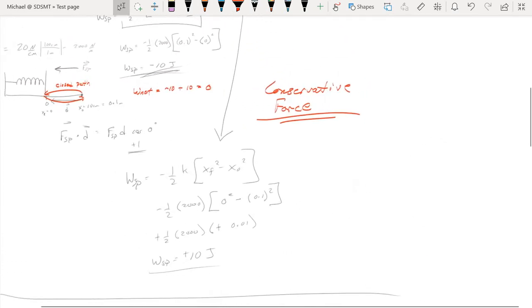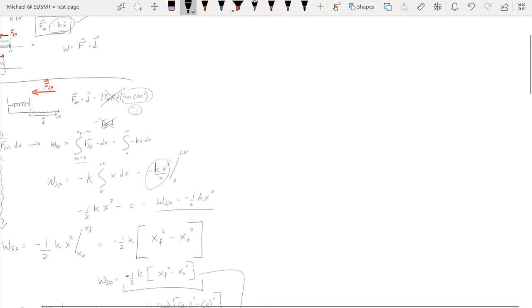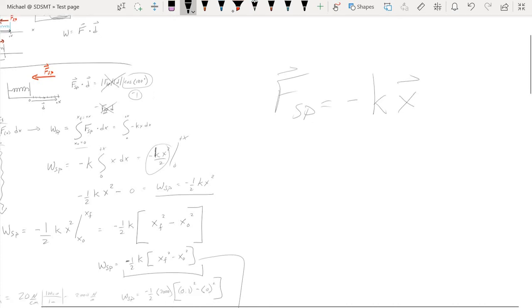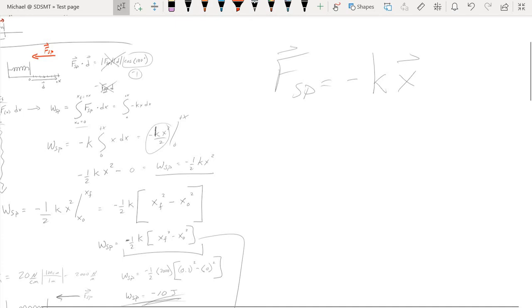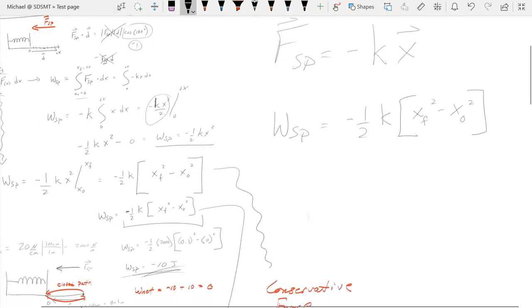All right, so we have our spring force defined, and we also have our spring constant defined. And the minus sign is there to remind us that anytime we displace our spring, the spring force is going to point in the opposite direction. We've used that spring force to evaluate and tell us what the work done by the spring is going to be. And since we've already gone through and done the integration, we don't have to reproduce this.